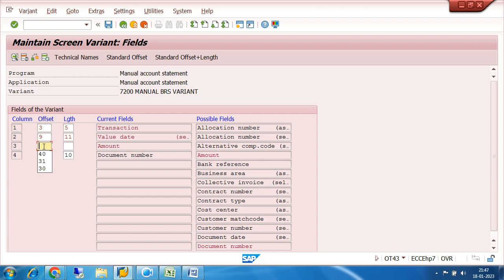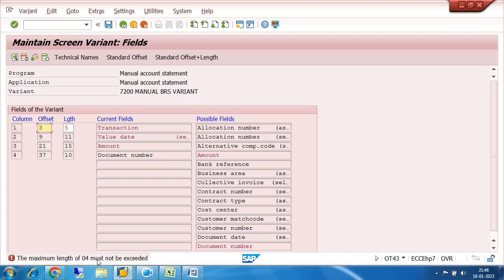Let us start it with 21, and the amount is, say, 10 digits maximum. For any organization 10 digits is a very big amount. We can have 15 digits, no issues. Then 21 plus 15 is 36, so it can start with 37 and press enter.